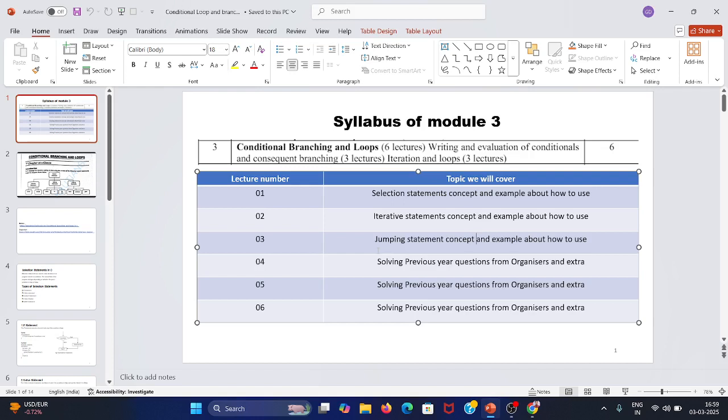score well. Okay, so if I tell you something about me, to build your confidence that I am eligible to teach you: I already have experience of teaching C language from the past 2 years, and I scored 10 out of 10, full marks, in my university, which is also MAKAUT University. So yes, I can help you with different strategies to score full marks in that subject.